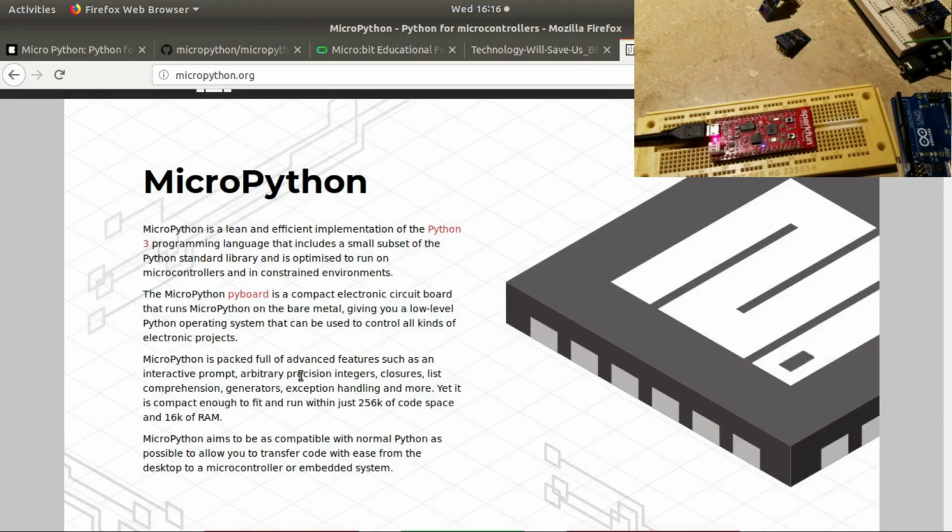Finally, the last thing that I wanted to mention is that not only is Python's import system very nice, MicroPython also has their own version of pip. It's called MicroPip or upip, that allows you to install distributions of Python packages directly onto your board. Now, obviously, some boards don't have Wi-Fi, so it's a little bit of a different process to put it on. But for the ESP32, which does have Wi-Fi, you can actually install Python packages straight onto your board. So that's pretty amazing.